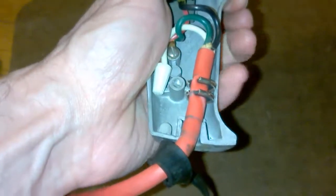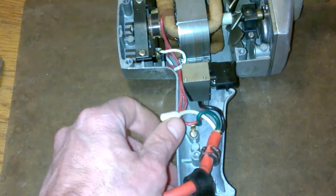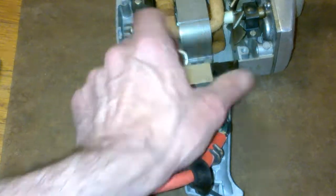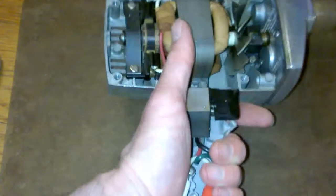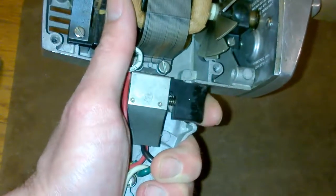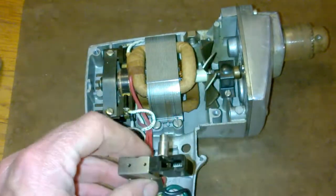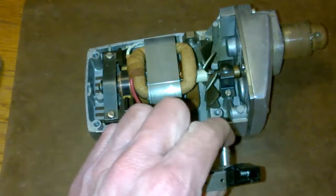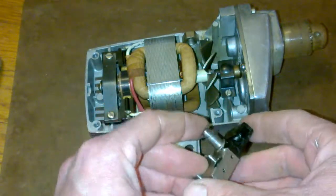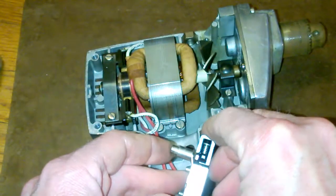So down here, you can see we've got the power cord coming in. We've got the ground wire going down to here. We've got wiring coming up to this switch here, like so. Trigger's got a good, nice click to it. That seems pretty nice. Oh, pull this up right here, in fact. See that? You can see the part a little bit that locks it in, the trigger lock. So if we push in, do that. That looks good.